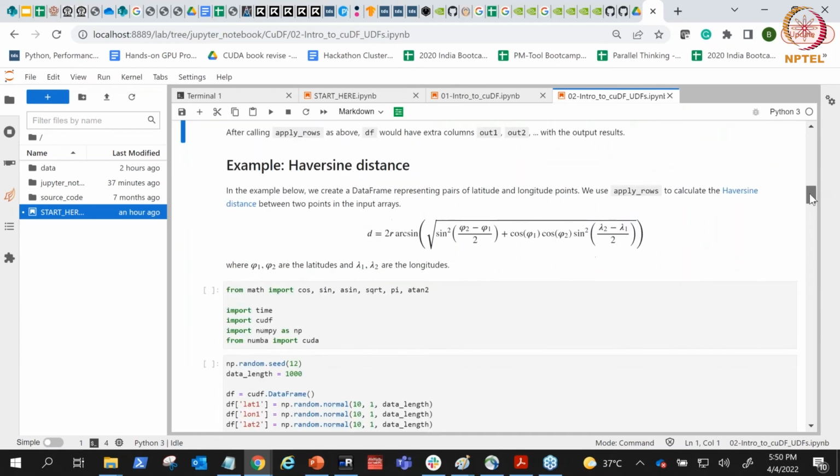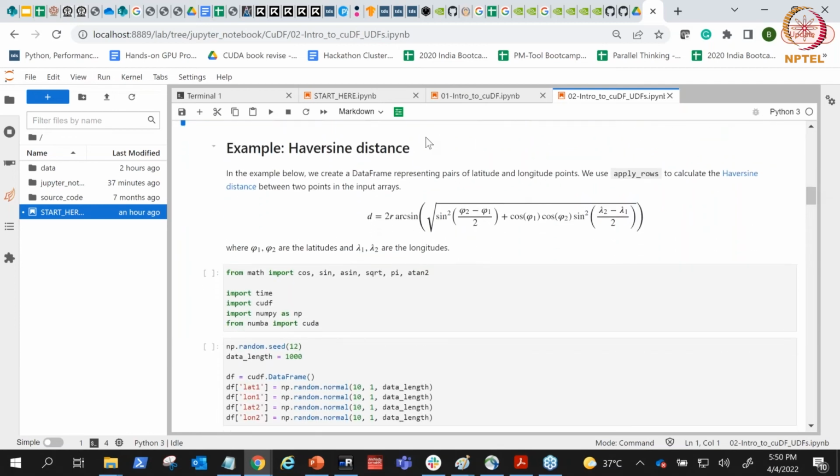So this is an example of, in case for a data frame, you wanted to represent the pairs of latitude and longitude here, and you wanted to calculate the Haversine distance. If you click on this, it will take you to the Wikipedia definition of it. But you can see here basically what we are trying to do for the latitude and longitude.